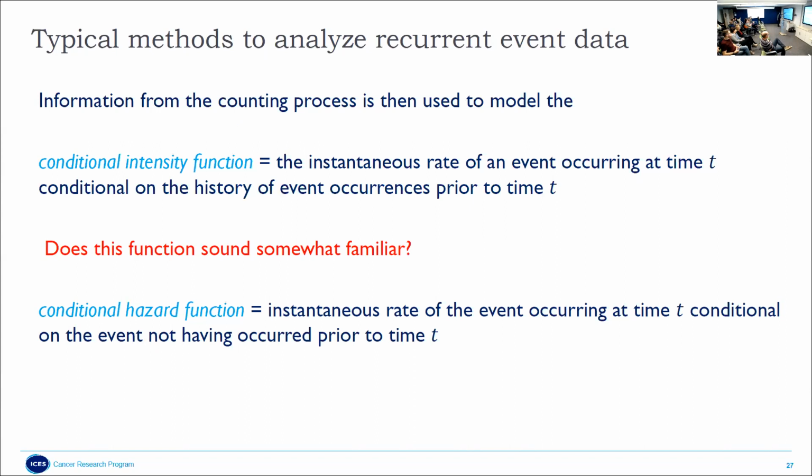Both of these are about rates. In recurrent event analysis, you're modeling a rate. Even in a survival analysis, you're modeling a rate. But it's the history that matters. In a recurrent event analysis, multiple events could have happened to you in the past. You're keeping track of that. And in survival analysis, there's actually no event that could have happened because you're only looking at one event. So in a survival analysis, you actually are accounting for history. History's in there. When I say conditional on the fact that no prior event has happened, the event has not happened yet, that's what the hazard function means. The hazard function is a conditional intensity function.